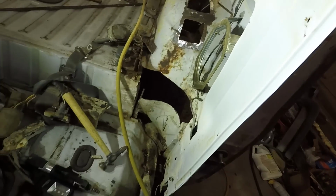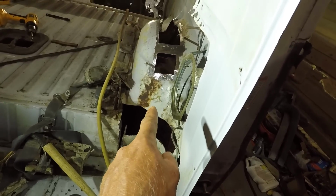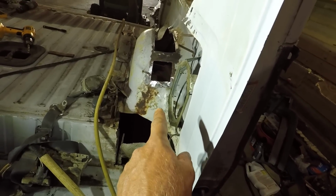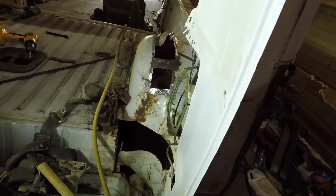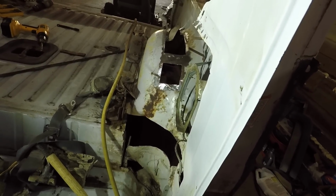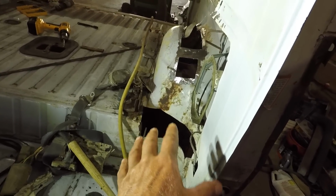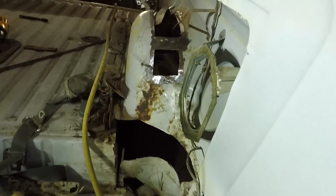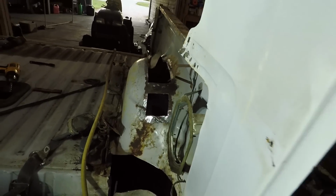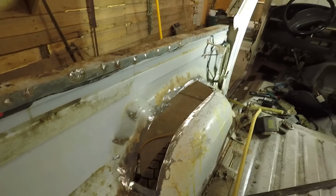So we've got this side pretty much cut out, a little more rot over here on this side. And this up here where it looks like it's all rusted out, that really isn't bad. There's good metal under that. It's mostly surface rust. Anyway, got this all cut out. I got the bad parts of stuff all cut out. And then we're gonna start welding in new metal here. Pretty big chunk over here on this side that has to be replaced.